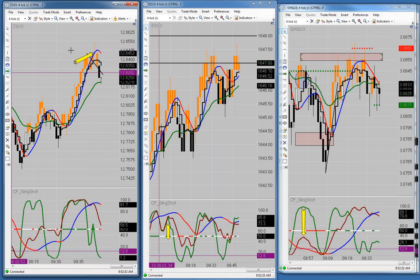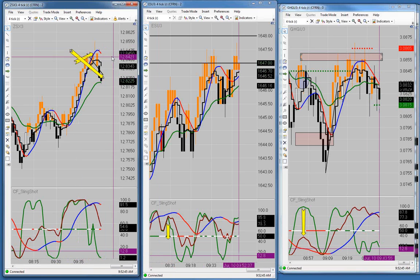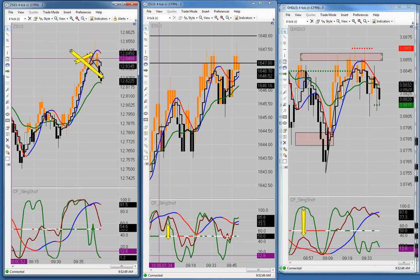But the sad thing about this isn't the stop out. I mean, that's bad enough. But, man, let me write it down. Beans 1 minus 8. The sad thing about it isn't the stop out. It's that we didn't close up above the prior swing, so now we're going to have to wait until the trend is actually developed before we can take the trade there.